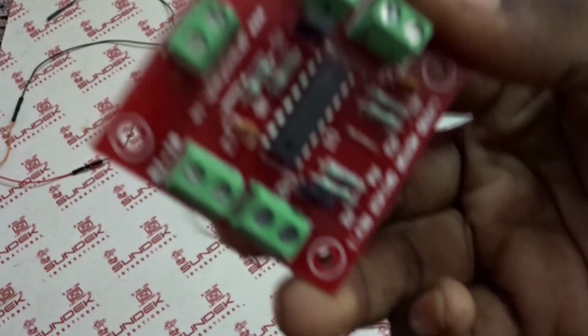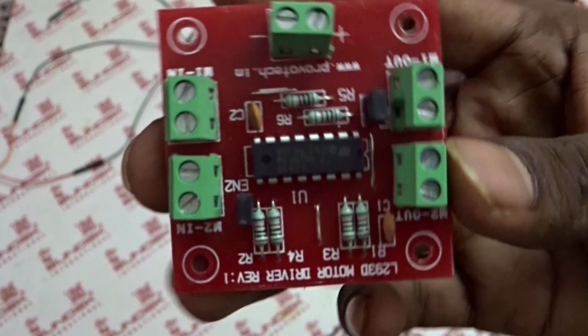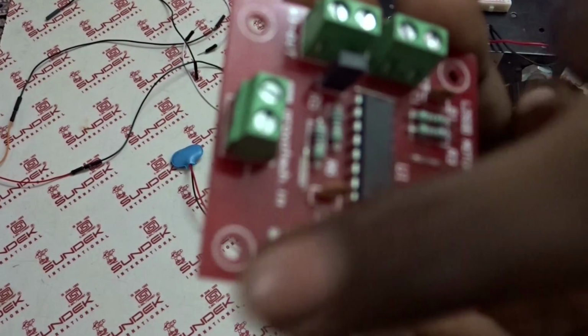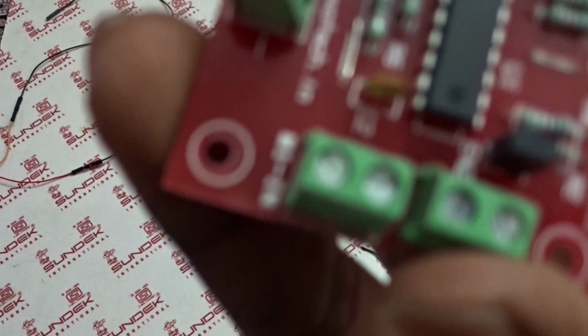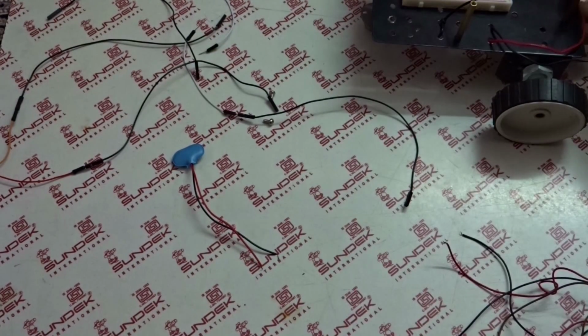This is a L293D motor IC. You can buy IC like this. This is not just an IC, it has a board that is built around the IC, so you can easily insert the motor pins and signal pins to this. Let's see how to assemble this.